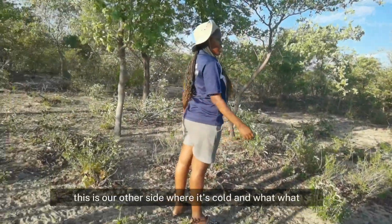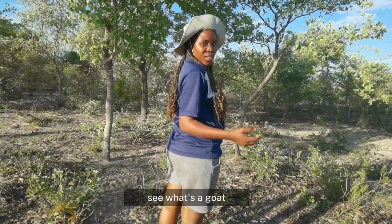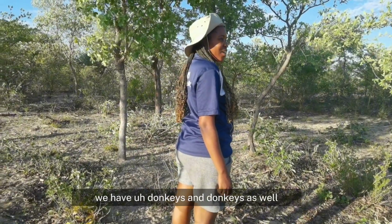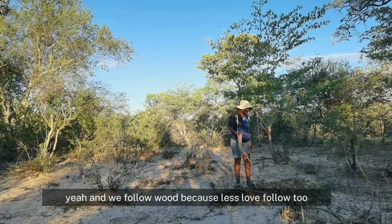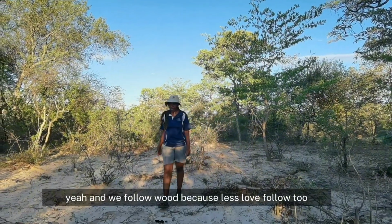This is our other side where the cows and what stay. Also goat. Yeah, we have goats, we have cows, we have chickens, donkeys as well. And we have wood because it lasts. Love power wood too.